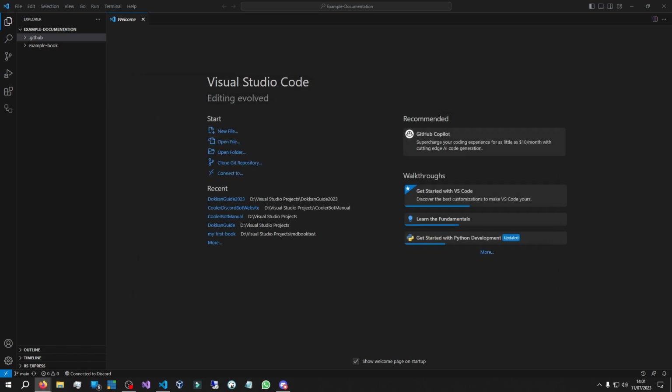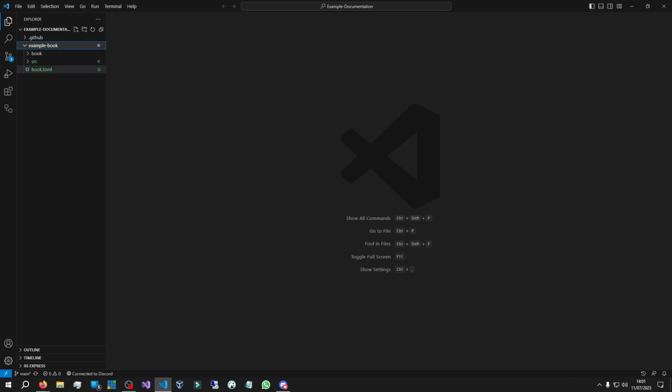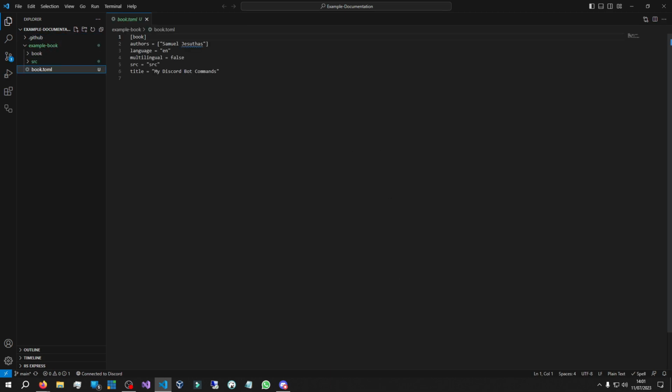Let's open it. As you can see, this is our book configuration. It's put me as the author, set the language as English, multilingual equals false, and src, so it's set the source folder as our src folder here, and then the title, my Discord bot commands. So you can see how this works.